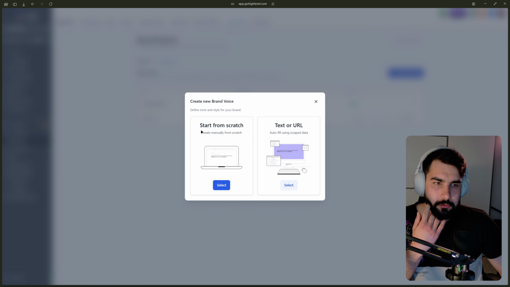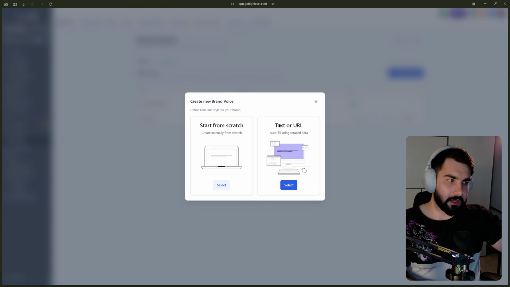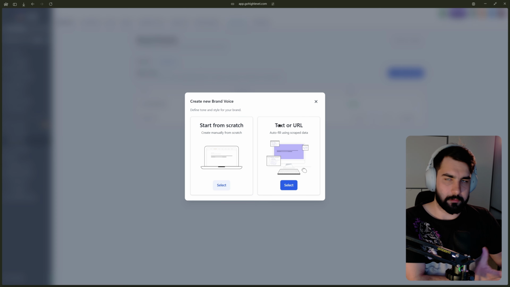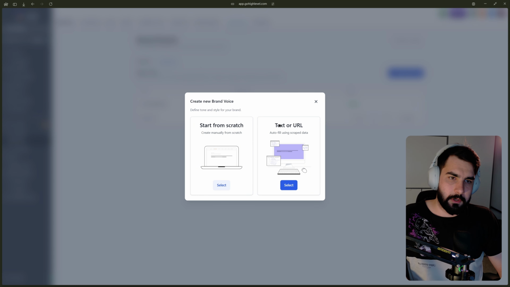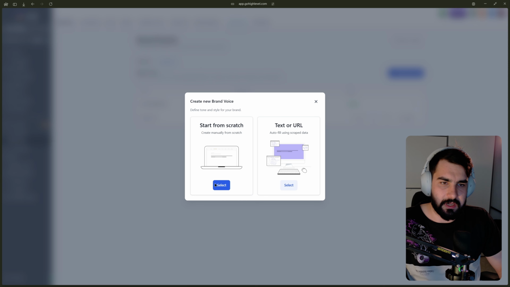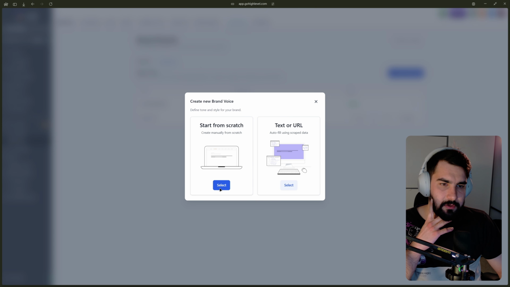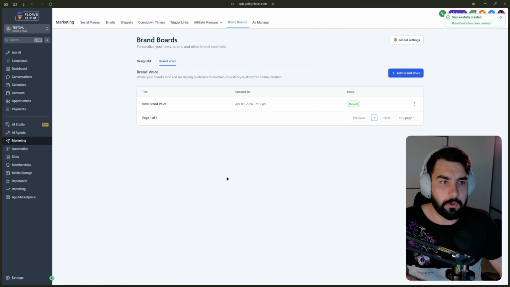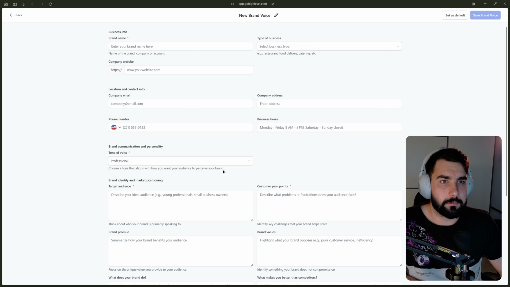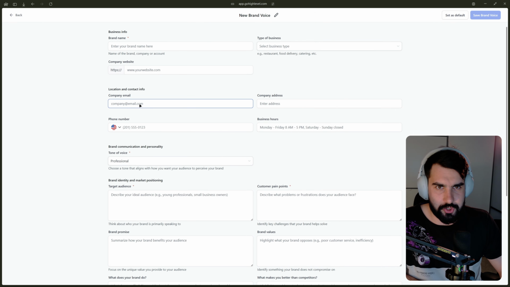So yeah, you'll be greeted with these two options. Use this one if you already have some websites that it can take info from and observe. But if you don't, and if you want to give it a bit more context, I find this version a bit better. It also gives you a cool prompt that can extract everything for you and make it super easy. So let's start from this one. Let's select this one. And okay, perfect. We're greeted with all of these questions.